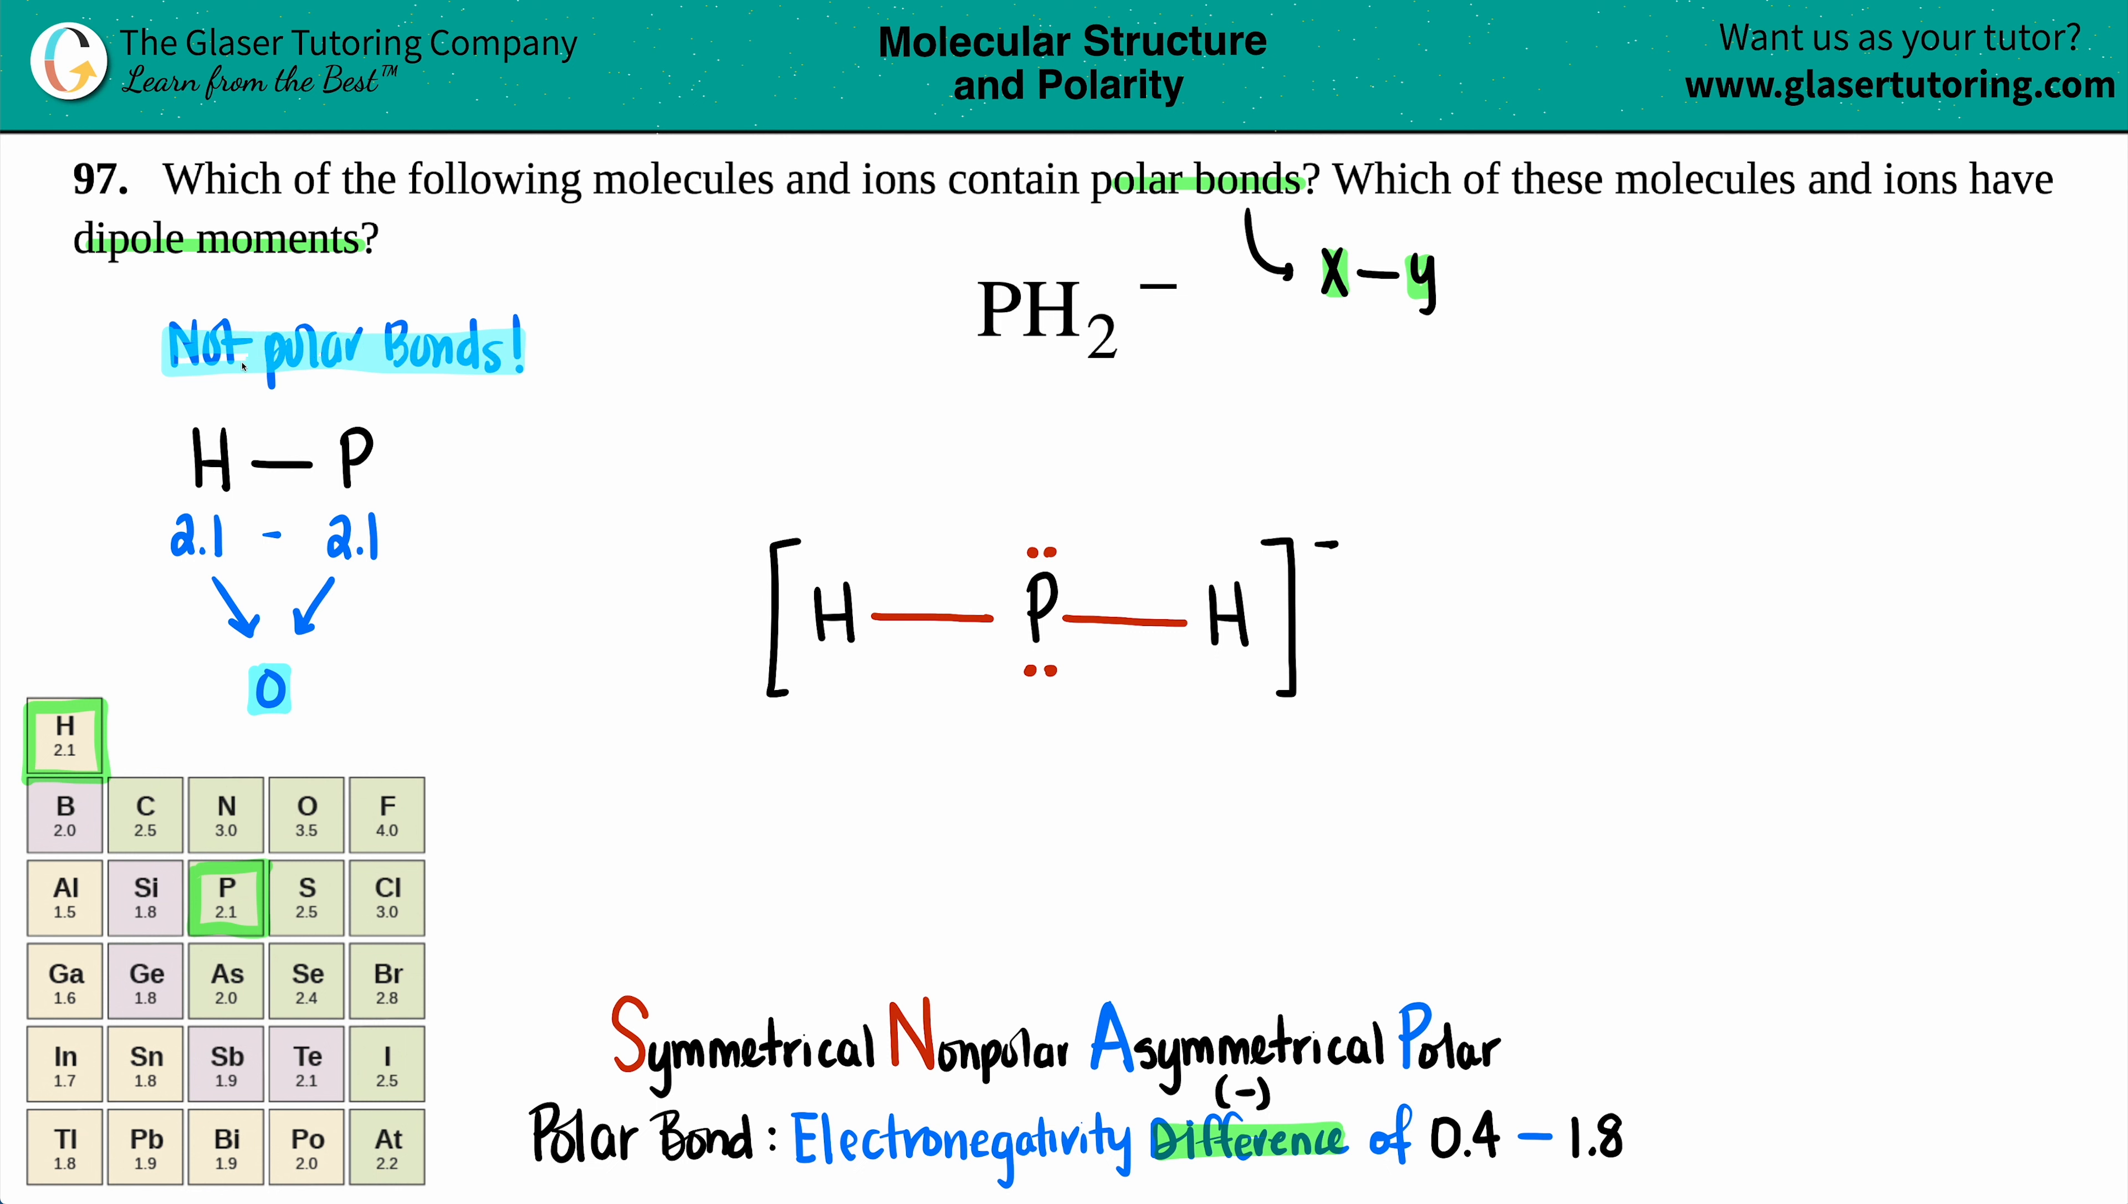But now, let's see if we have a dipole moment. Well, a dipole moment only comes from a polar molecule or a polar ion. In this case, we will say that it's an ion because I'm dealing with the negative. So when you're dealing with dipole moments, you now have to look at the ion as a whole and not just the individual bonds that it has. Because sometimes you may have nonpolar bonds, but still be polar. And then on the flip side, you might have polar bonds, but you might be nonpolar.